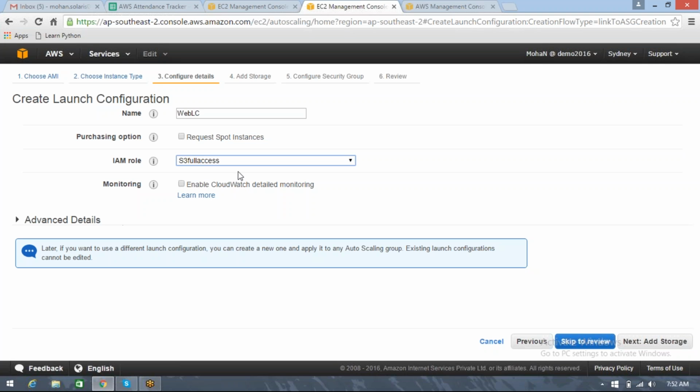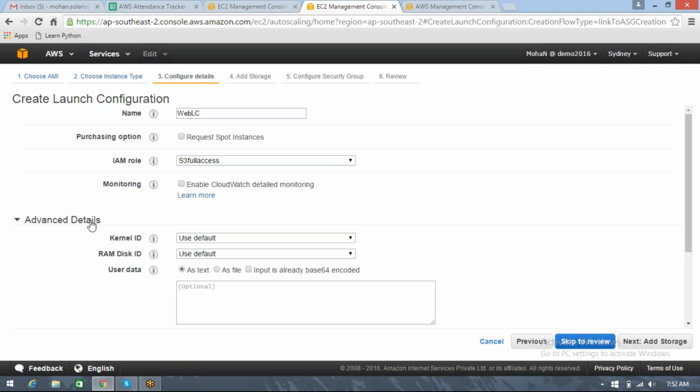And we have taken an IAM role with S3 full access here, just because we are going to put some script. When this launch configuration based on auto scaling launches an instance, it must create a web server, and not only that, it should also create two web pages: one is index.html and the other one is healthcheck.html.